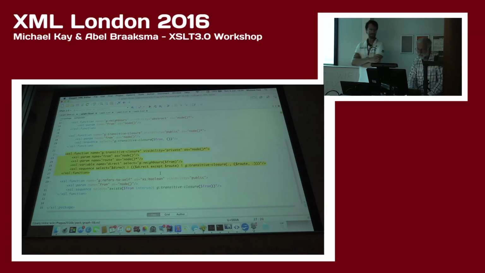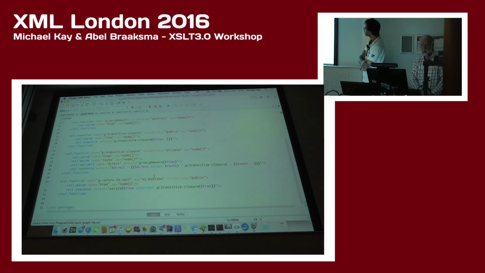That's what you say. That's what I say. Yep, it works on my test case. That's not to say it's bug-free. And then the second function, how do I test whether A indirectly refers to itself? The answer is, is it included in its own closure? So you compute the transitive closure. If that includes the place where you started, then you've got a loop. That might not be the most efficient algorithm for finding a cycle, but at least it's concise.